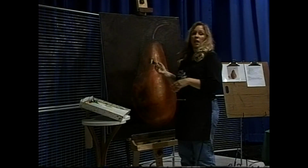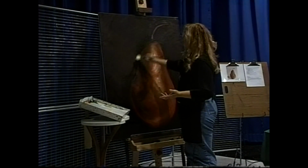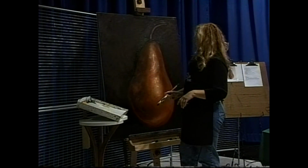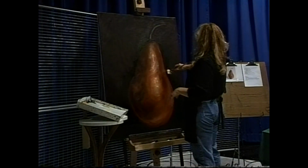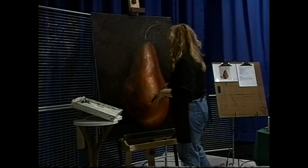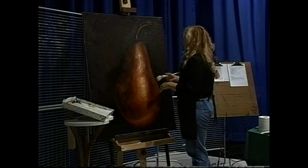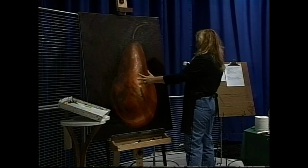Sometimes I'm working on things that I think are broken and they're not, and if I would work on another area, I'd figure out what was wrong. So this here helped have some separation. I could play around with that all day and still not get anywhere. This would take another couple hours. Okay, so basically you've got cool and warm. That's starting to work, starting to get some contrast going there and a sense of space.